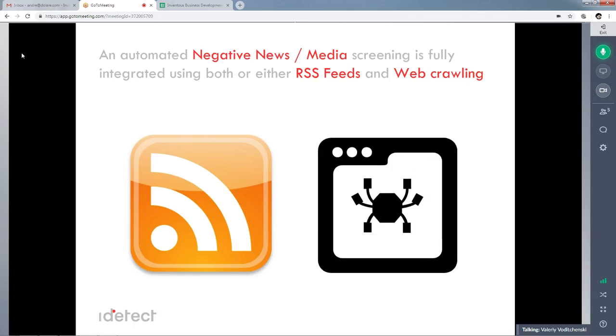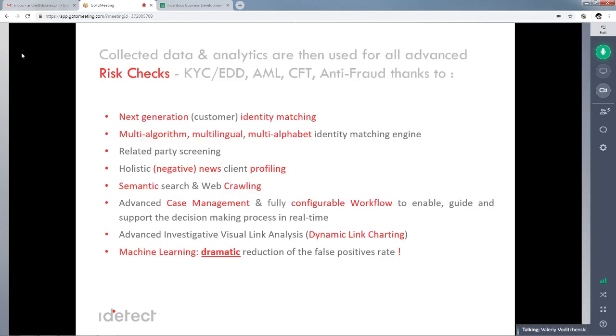It could be news agencies, it could be some law enforcement websites in specific jurisdictions where you work, etc. And same for RSS feeds, which we also collect in real time.